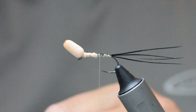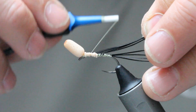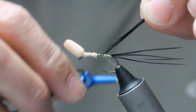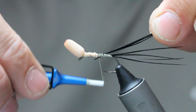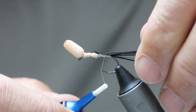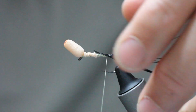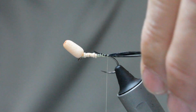Now I'll get some more 3 or 4 fibres, catch them in by the tips, and I'm going to rib these up at the bottom, a bit like the natural. Again, it's another trigger. Get my thread control sorted here. There you go. Just bed that down right onto the tails.